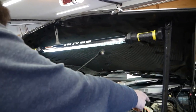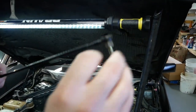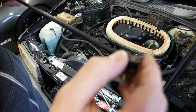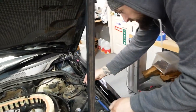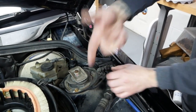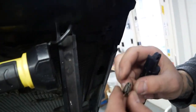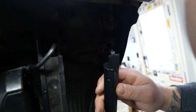So this is the piece that was attached to the car, just this weird clip. You just gotta get a screwdriver under here, pry it up and push it out, it slides out that way. Put this one on the new one, slide it back in. Pretty simple. What size is the measurement? Got a 13 millimeter on this, which probably should have said that before. Then this just goes back the reverse way that you came out. So you just need pliers to squeeze that, it slides out that way. This might have to hold this hood up a little bit more.